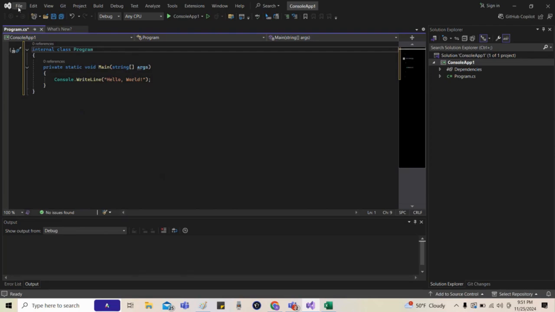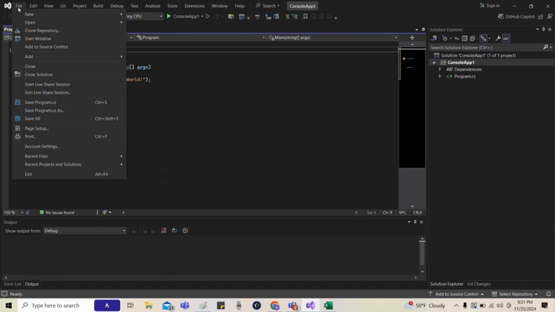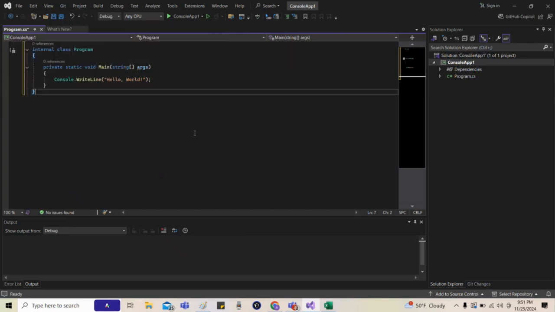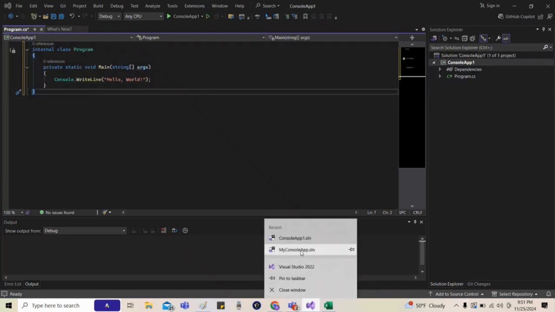Where can I see the saved one? You can go for open, or just right click on your Visual Studio icon in the taskbar. It will show the recent ones, like my console app.